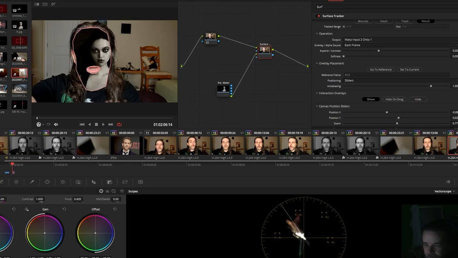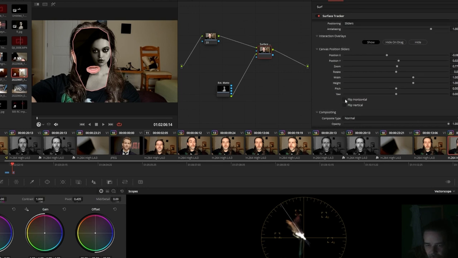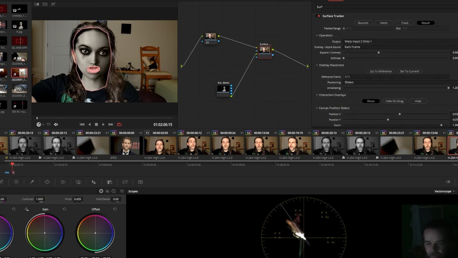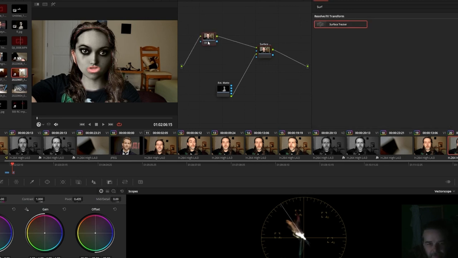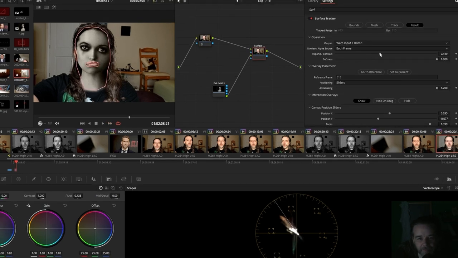You get these canvas position controls and you can just flip horizontal if you want it different. Go X, do zoom, X, Y, zoom. Oh, that's actually about where I want. Now they do have anti-aliasing for the mask. That's pretty cool, that's a new thing. And softness. So we're going to soften it out. Now it looks so weird, it does look weird. I'm going to contract a little bit because I did have some hair in there that I didn't want. And she lines up pretty well.